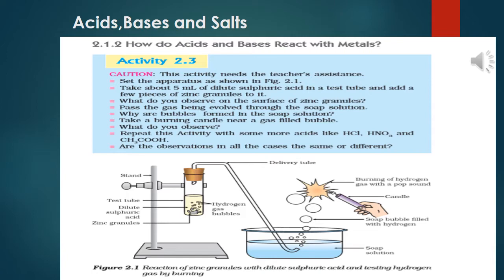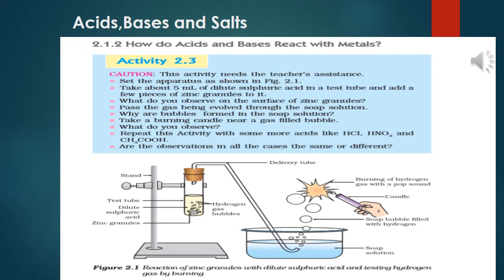Till now we have come to know that acid means anything which consists of hydrogen ion, and bases means anything which consists of hydroxide ion. So we can say if you dissolve acid in water, then hydrogen ion will form, and that hydrogen ion reacts with water to form hydronium. This is the basic principle of acid. Though we'll discuss more about acid, now let's discuss the reaction of acids and metals.